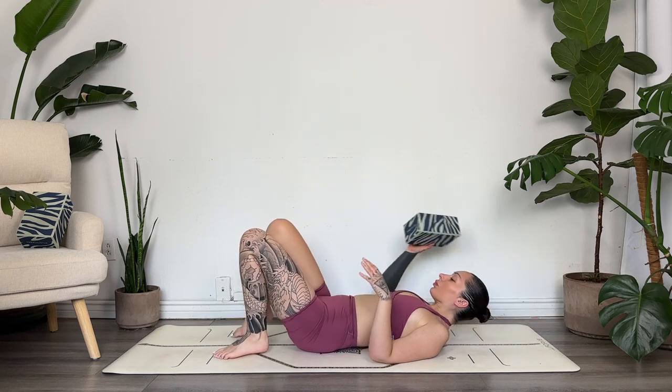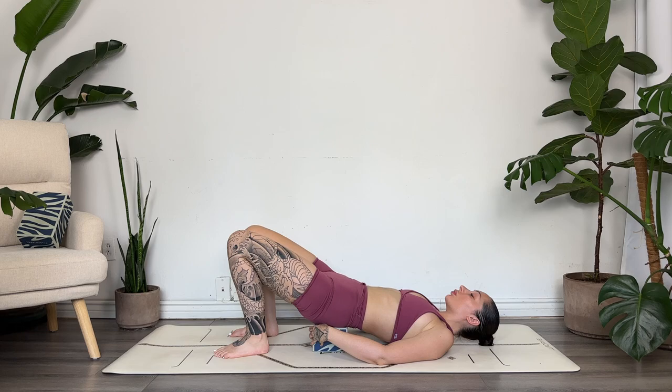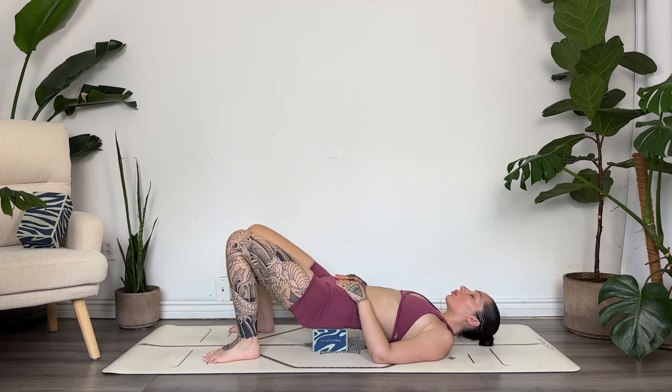Great. Go ahead and grab your block or block alternative, and we'll place it underneath the tailbone. So having the tailbone in the center of the block so that your hips are resting over it, maybe the sacrum, placing your hands on your belly, drawing the breath into the belly.